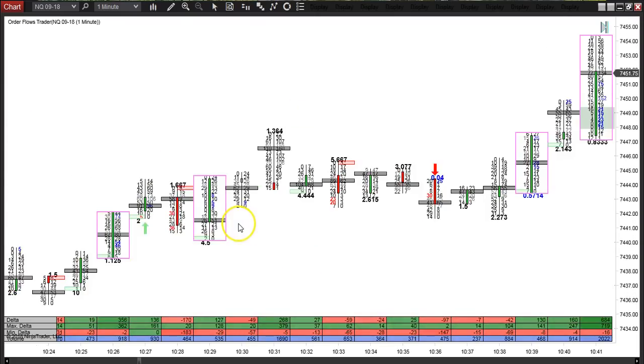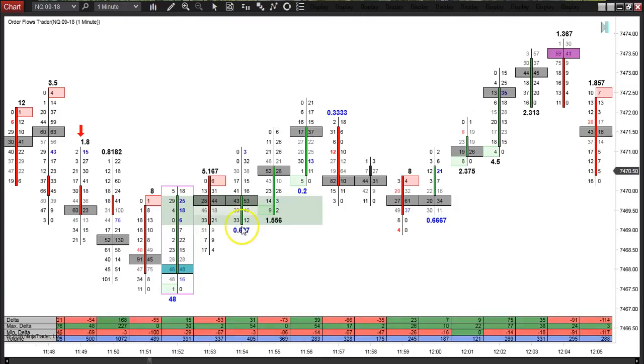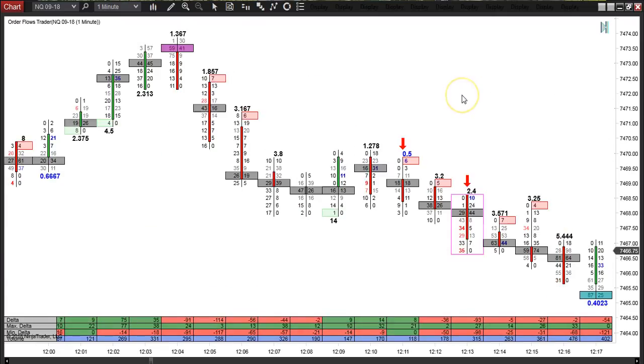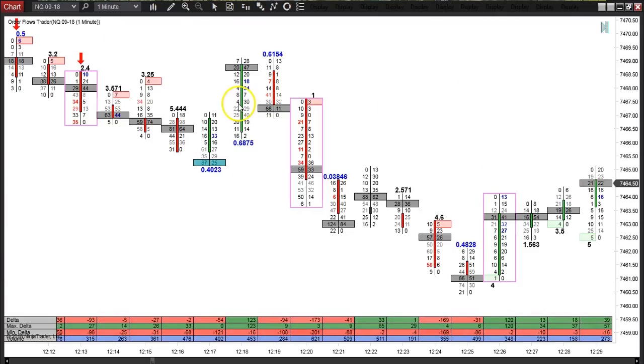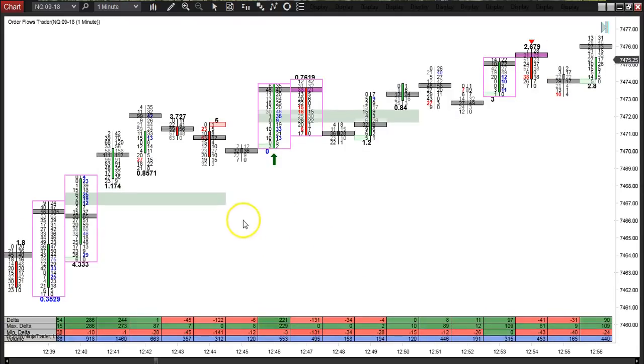I'm not trying to cherry pick it, but it's just one of those things where it's just super uncanny. Like this, I don't know what day this is, but I think this was Wednesday. You got a supportive point of control here. Market rallies up to a resistant point of control there, sells off. This one, you get a little rally over the next bar, then you rally right back. Where do you rally back up to? You have your prominent point of control here. You rally back up right to that level, sell off, then boom, you get another prominent point of control. What happens? The market puts in a nice rally.